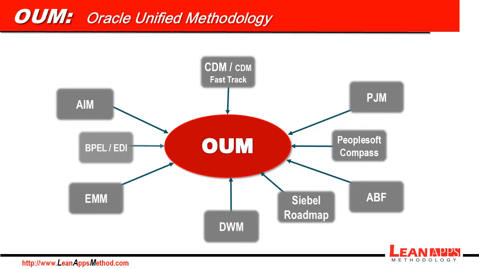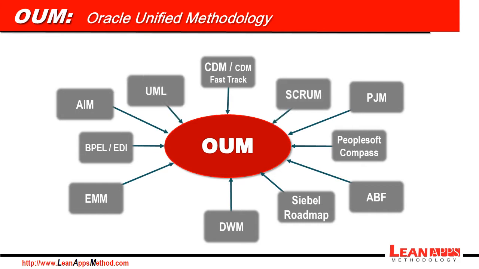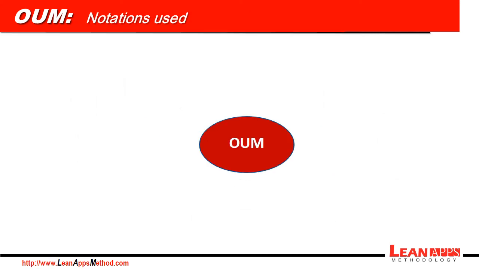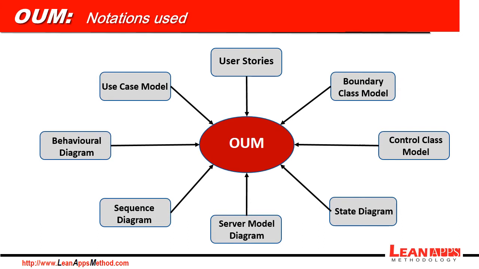It has documents and deliverables to implement Oracle Middleware, such as BPEL and ODI. It uses UML and Scrum notations and has a full set of processes and deliverables to address the overall IT strategy within the performing organization. OUM uses different notations which came from Scrum, like User Stories, and from UML, Unified Modeling Language, as well as the old requirements list and structured analysis. Each of those documents may have different notations used.